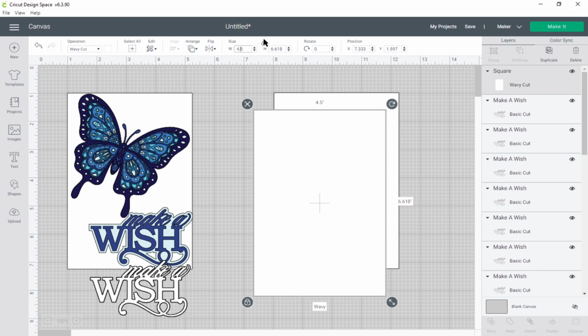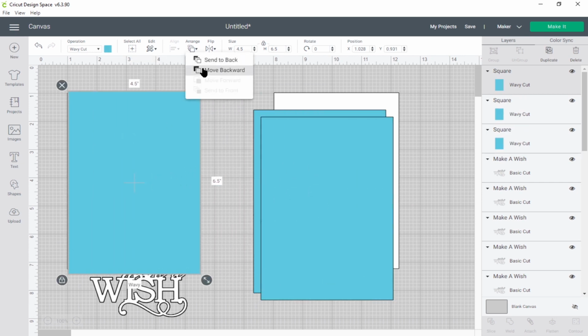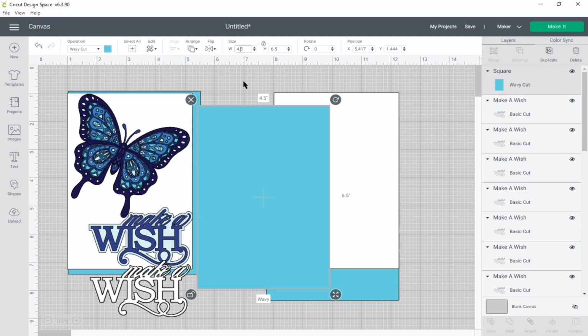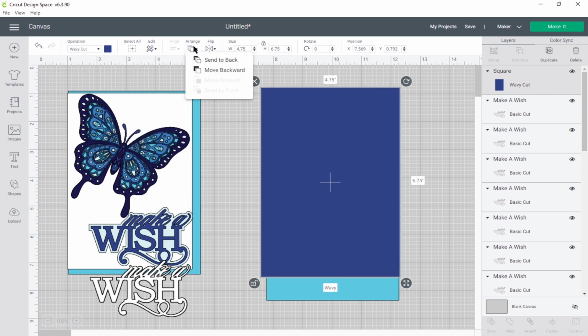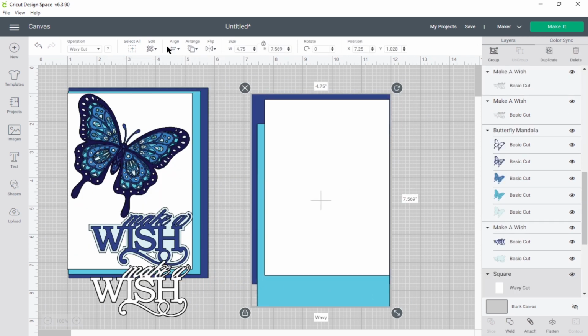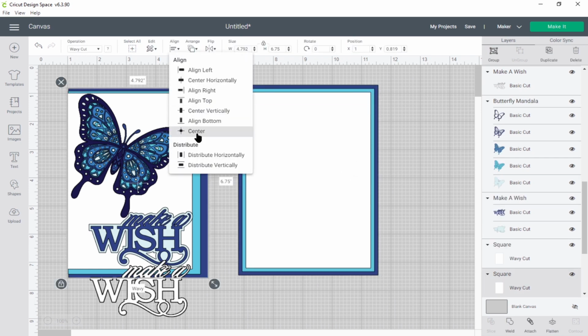So I'm also creating an extra layer, and this one I'm going to do at 6.5 by 4.5. And this is going to be one of my matte layers to go behind my panel for the inside and the outside of the card. And then I'm going to do a third layer, and this is going to be 6.75 by 4.75. And this is going to be my final layer at the back of my card. So I have the actual card matte, and then I have 2 matte pieces to go behind it.